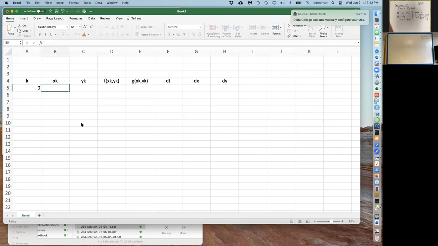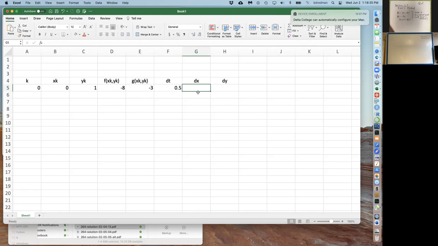At the first instance, my initial condition is 0 and 1. My function, and you can refer to the problem in the book, is 2 times x minus 8 times y squared. So I want to say equals 2 times x minus 8 times y. That's building that function. Now let's do the g function, which is minus 3 times y. So it's just a spreadsheet. My delta t, I don't quite know what to use right here. A second, a tenth of a second, half of a second, I don't know. Let's be mellow and say half of a second, because we can always change it.